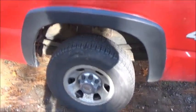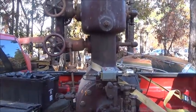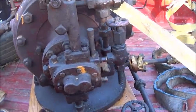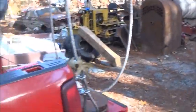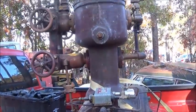Of course, it don't have my truck squatted, but we were going to use a Nissan Frontier to go pick it up, and glad we didn't now. So we're going to pick it up and weigh it with the crane because we got to unload it. I kind of got my trailer in the way, so the crane's on the other side of the trailer, but I don't think it's enough weight it's going to matter. So let's see what we can get done here.